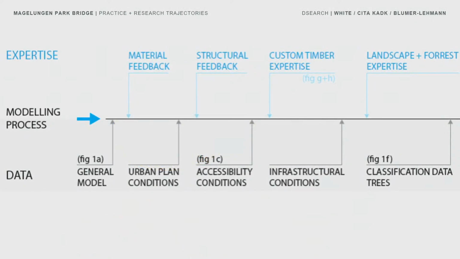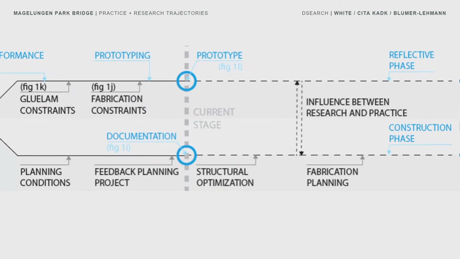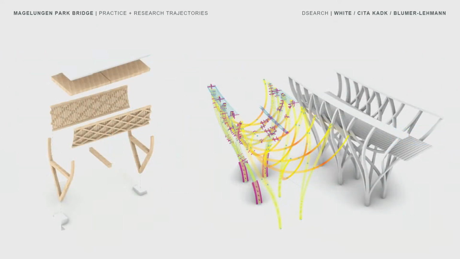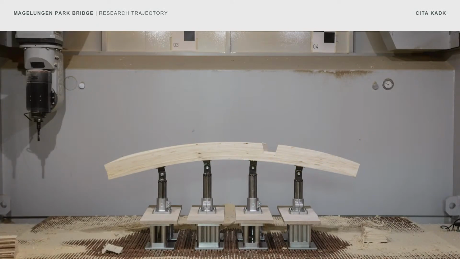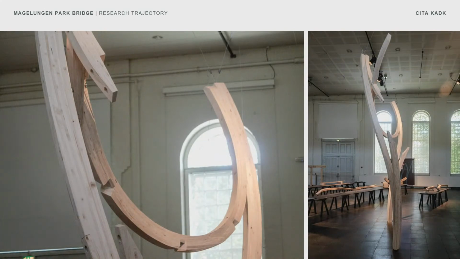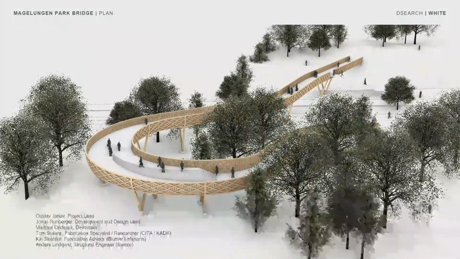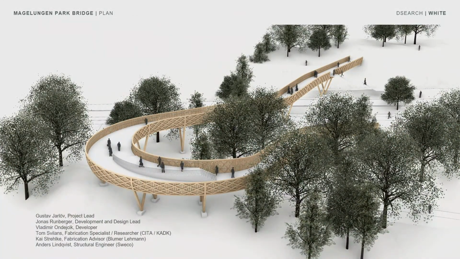And in essence, this process was kind of interesting because it was an early concept study for a bridge, but at the same time, it kind of divided into a research strand and a project delivery. So our researcher, Tom Svilands from CITA at the Art Academy in Copenhagen, worked out a more extreme version of this, where everything was checked and really looked at the boundaries of the material, also by material prototyping and testing parts of one version of the bridge, also set in context, while we then delivered the proposal for the bridge, which is currently still in planning. As far as I know, it may still happen, and we hope for that. Very near another timber building, which is very beautiful.